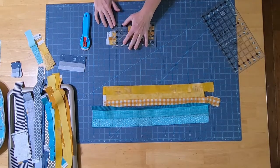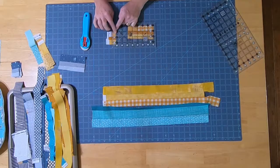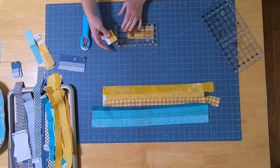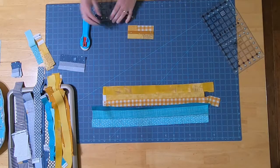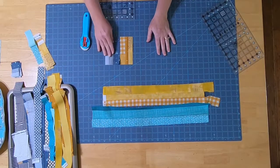Now I could cut this down, but here it's less than an inch, and that's kind of where I draw the line. I don't want to work with anything that's less than an inch. So I will go ahead and just toss this. Now, I could take this apart and then use that little piece, but I'm okay throwing that much away. So we'll toss that. And then now this piece is ready to be joined to my next.